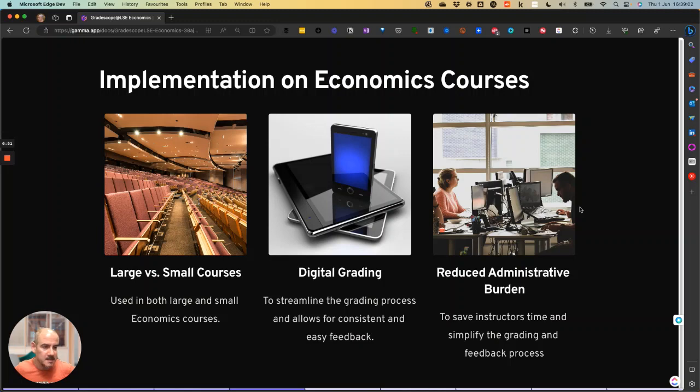The idea is this will streamline the process and will make it easier and faster, and will make it more consistent. And one of the main results that we have from this implementation is that all the instructors and teaching assistants report a dramatic reduction in the time they have to dedicate to this, and a more effective feedback for the students.